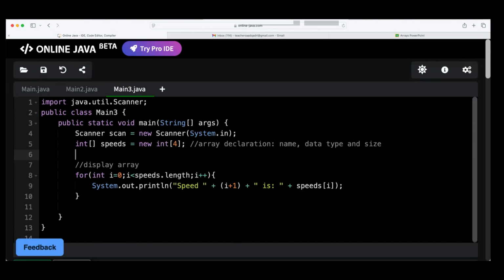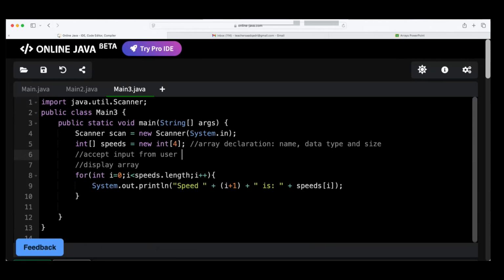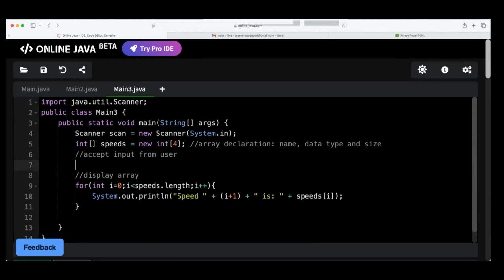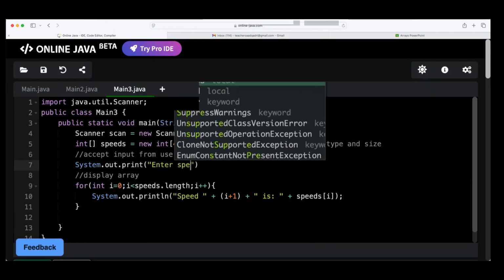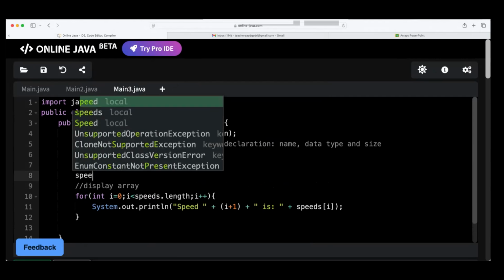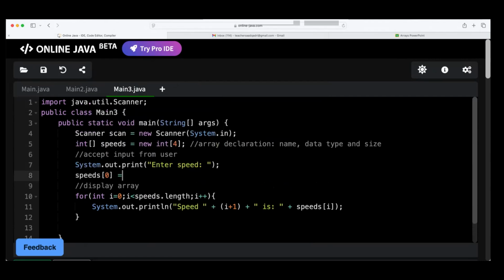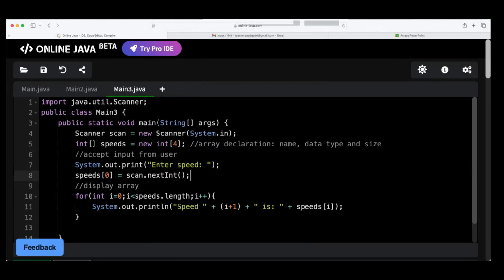This is where I will rather write the logic, accept input from user. So system.out.print, enter speed. Speeds 0 equals to scan.nextInt. Okay.